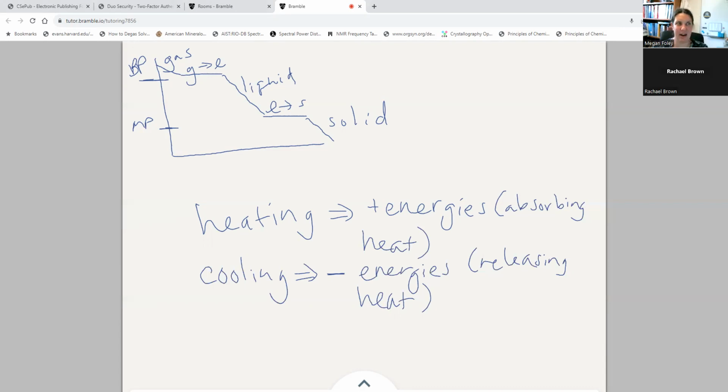The numbers will be identical if we're dealing with the same amount of mass of substance and we're changing between the same temperatures. So if we're going from -5 degrees Celsius up to positive 105 degrees Celsius for 50 grams of water, that heat absorbed will be the same heat as if we're going from 105 down to -5 for that same mass, but it will just be an opposite sign.